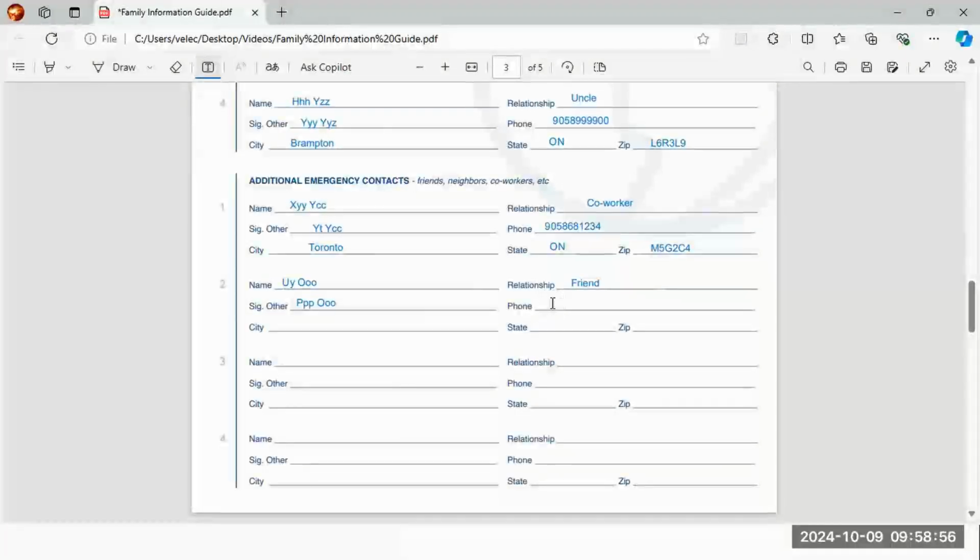Okay. Same last name as significant other. Phone number. This is 905-129-9999. Okay. City. Let's say Toronto. Okay. Ontario. And zip. This is M5G 2H7. Okay.